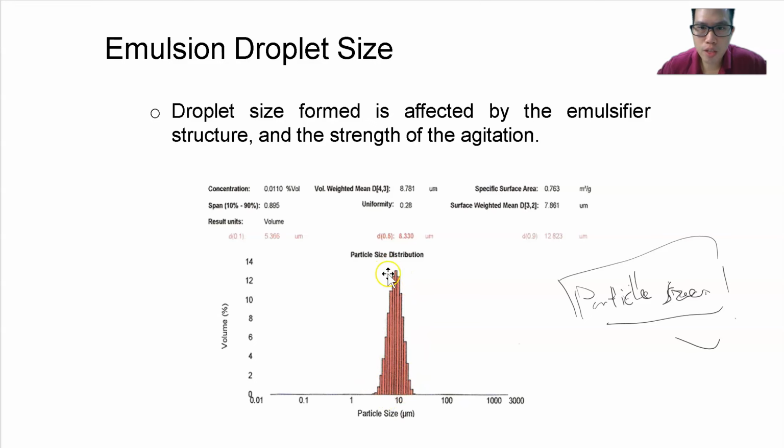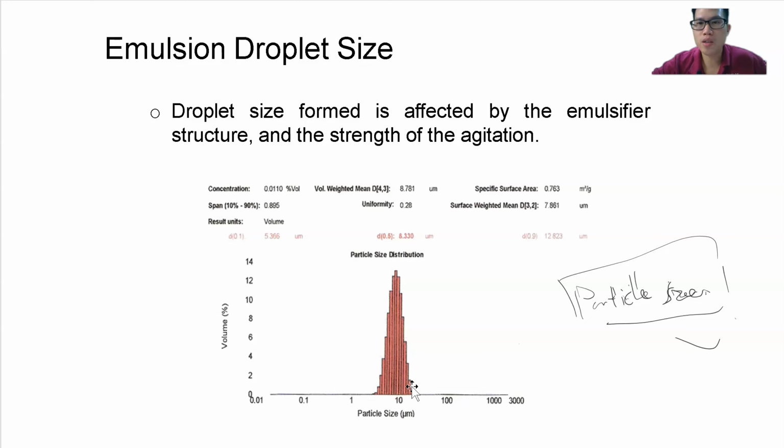The smaller the gap of this distribution, the more even the particle size is. You can see from here, for these emulsions, the droplet size ranges from about 5 micrometers to about 13 or 20 micrometers, with the mean size about 9 point something or 8 point something micrometers. So the smaller the gap, the better. The wider the spread usually means you have very small droplets as well as large droplets that are not uniform, and that is usually much more difficult to control.